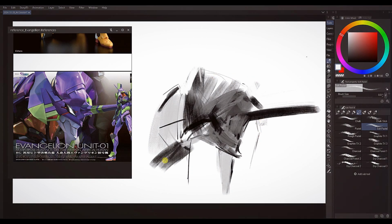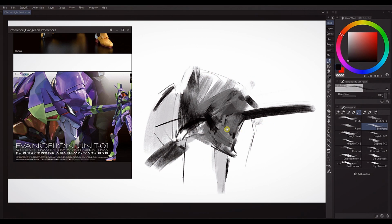All right. Look at how I can go back and forth between big and small strokes. I am using my keyboard to change the brush size, right? And when you do this, it's gonna be rough, definitely in the beginning, but you're gonna tighten things up eventually, but you have to stick to this sort of process.